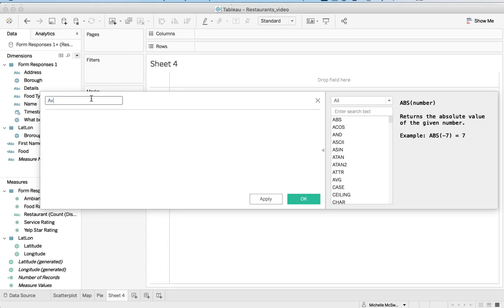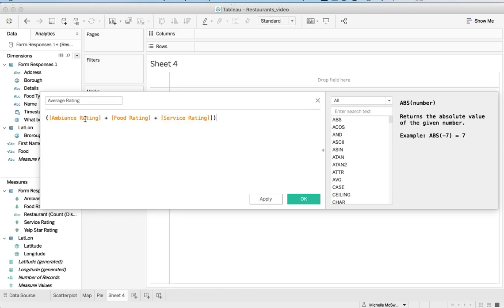And I'm going to call this average rating, and it's going to be the sum of the ambiance rating. And if I start typing ambiance rating, it'll fill it in for me, plus the food rating, select that there, and the service rating.